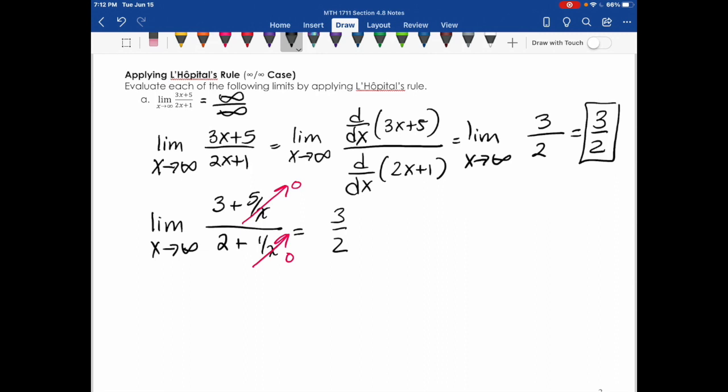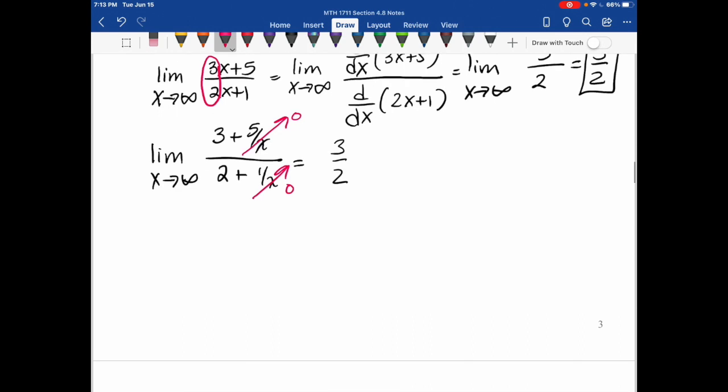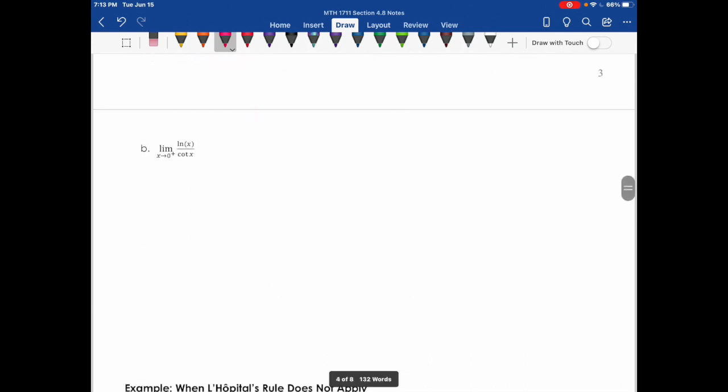And then we also talked about this in college algebra when the degree of the numerator is the same as the degree of the denominator. When we're looking at a rational function, we can just take the leading coefficients and divide them, and that will be our end behavior where our value of y is flattening out. And that's exactly why, because we're taking the derivative of the top and the bottom, and what we're going to be left with is those leading coefficients.